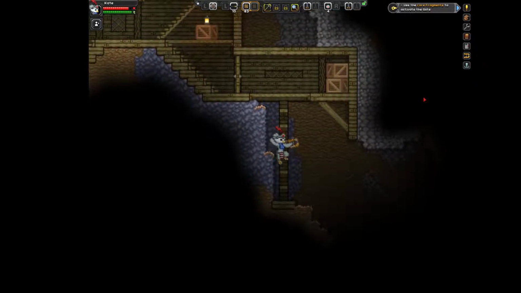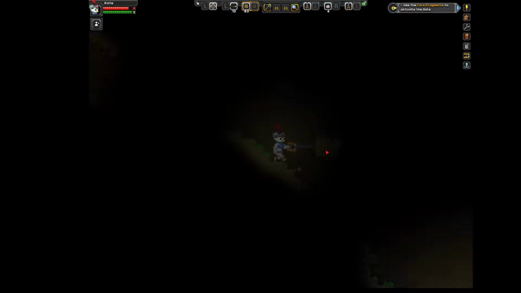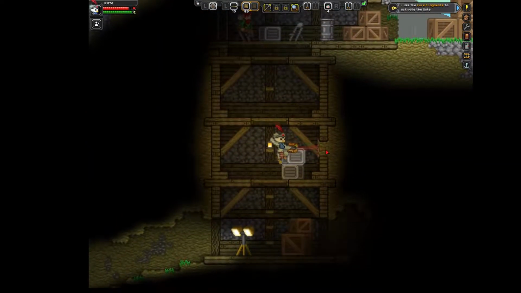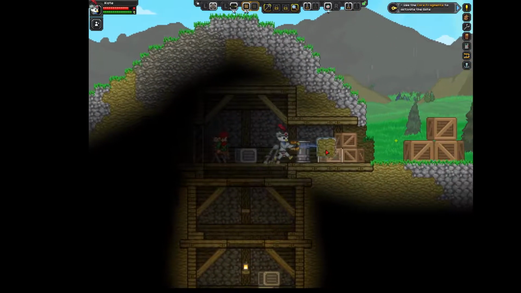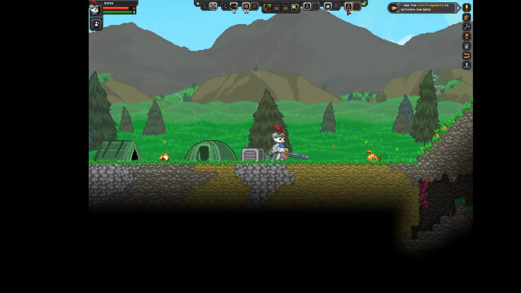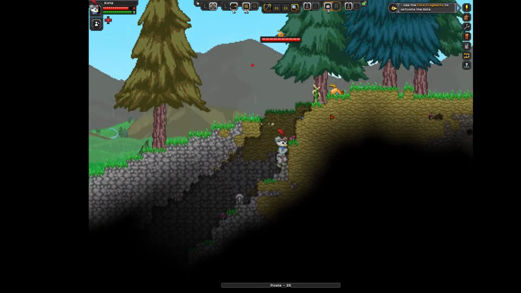Oh. Wait, I can always beam up. I just want to find my way back. But if I don't find it in like 5 minutes, then I'm just going to beam up. There we go. Found it. Now we just have to find the gate console thingy.